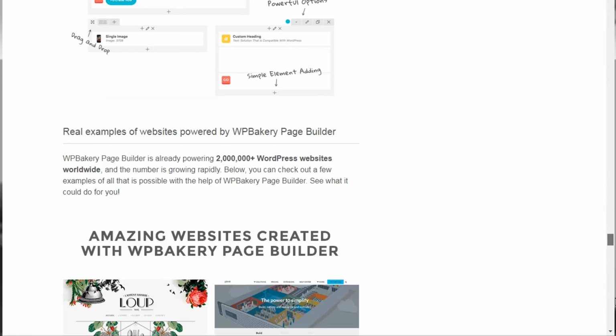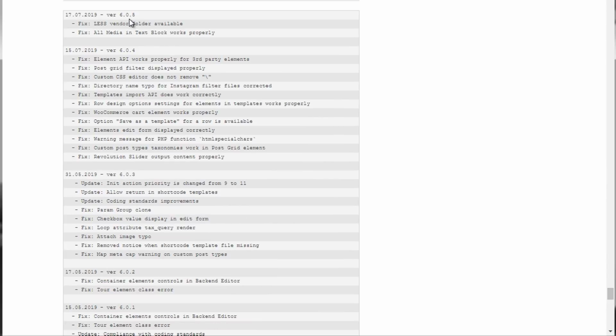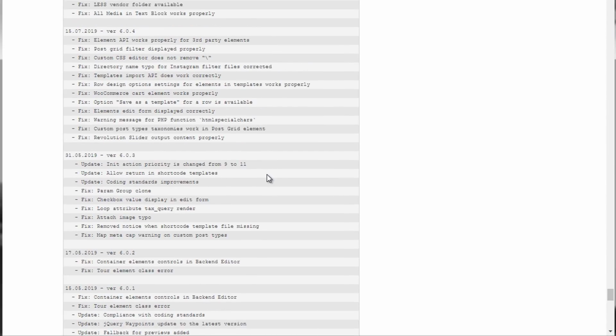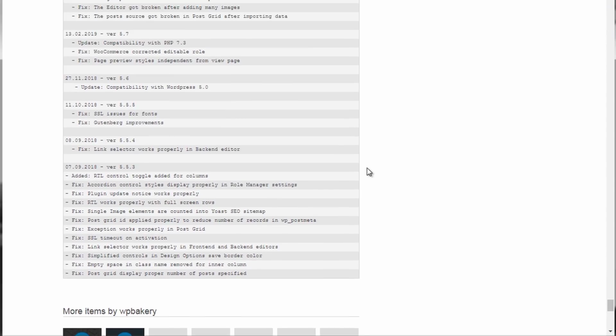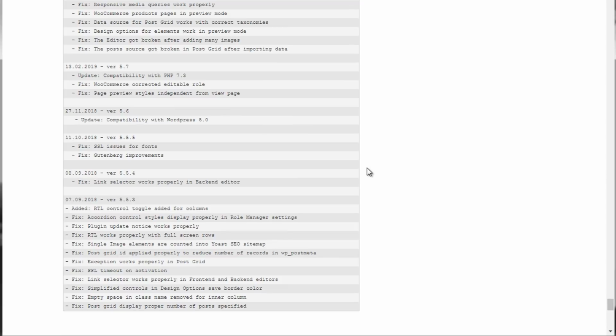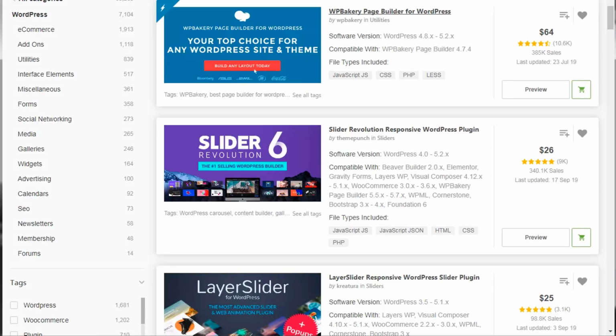So if you scroll all the way down in CodeCanyon, you will see the changelog. So we can see here, it says July 2019, July 2019, May 2019. That's a good sign when you see that a vendor has updated their plugin on an ongoing basis. Now, if we scroll down, we can see 2018. So most likely this vendor has been going on beyond 2018, maybe even 2015, but they don't want to include too much of the changelog because the old updates aren't as important as the new updates. So that's that. And let's pick another plugin.